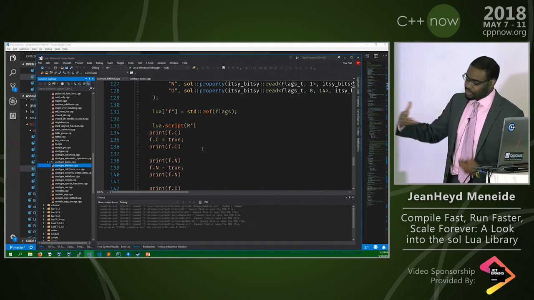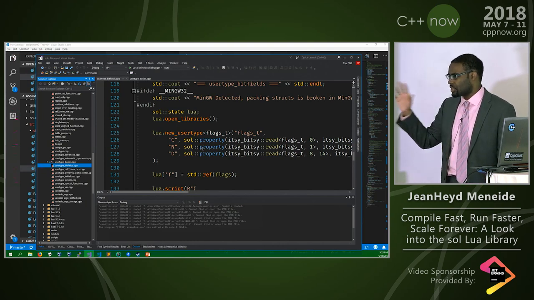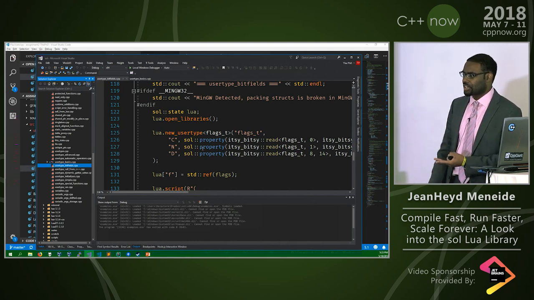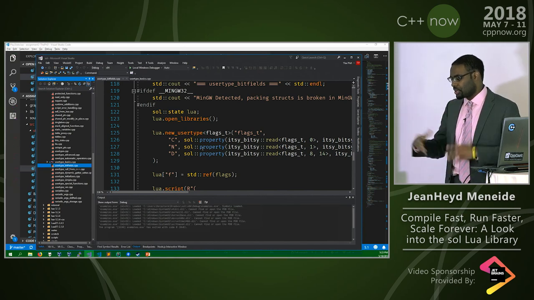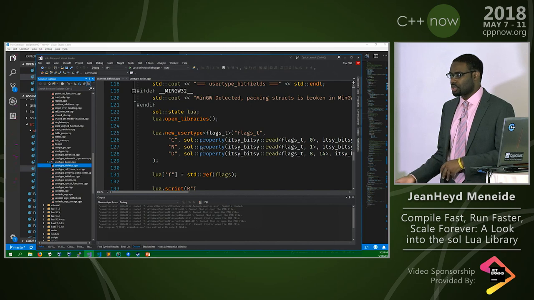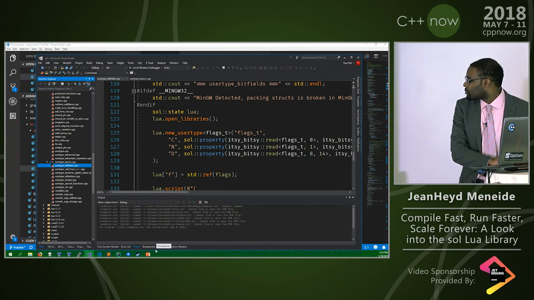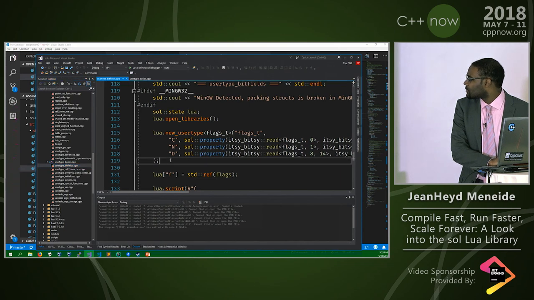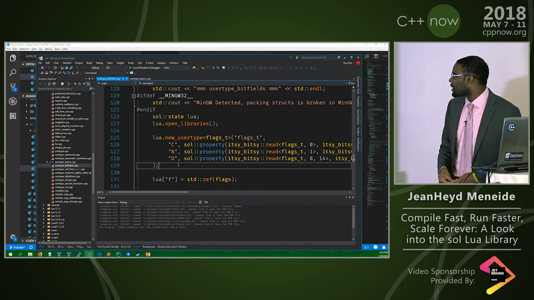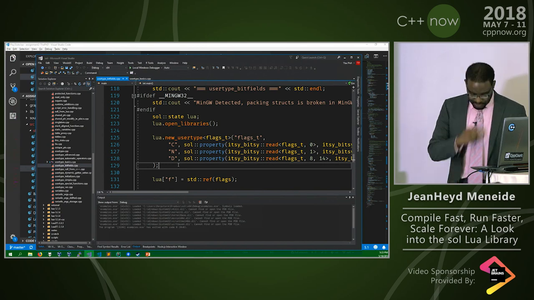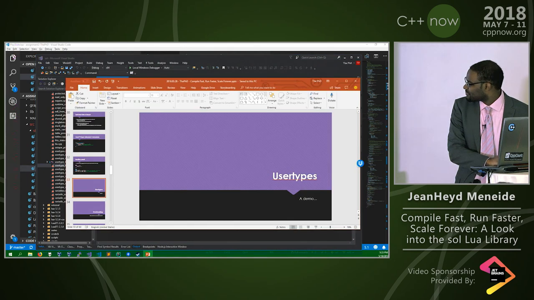Again, there's a bunch of other things you could do with user types and the crazy things. You can have initializers, you can have factories, you can create your own custom destructors and all sorts of stuff, and it always obeys RAII. You can bind smart pointers and other things like that, and we do a lot of crazy stuff. It's all powered by a lot of template stuff with tuples and all of that, and it gets a little bit expensive in the background, which is why I have to figure out how to fix it all for sol3, but that's some of the stuff we do.